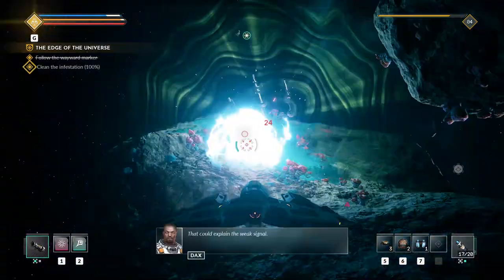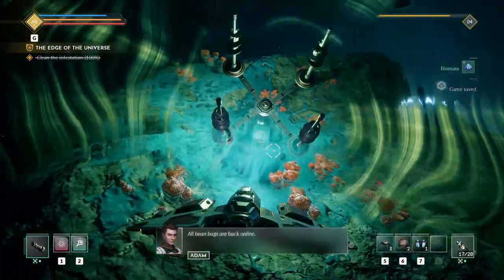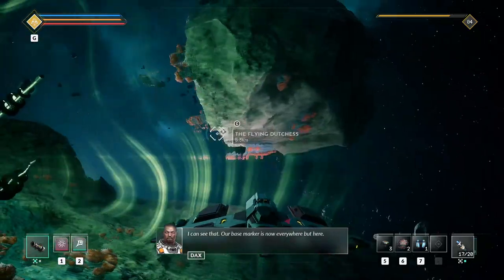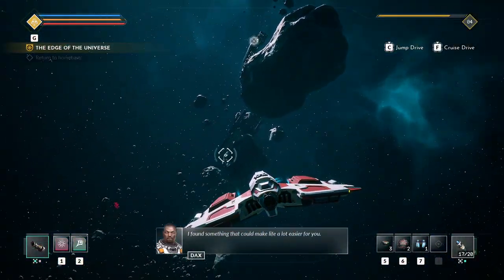With Hydras. That could explain the weak signal. Cleared it. All beanbags are back online. Can see that. Our base marker is now everywhere but here. You can come back to base now. I found something that can make life a lot easier for you.